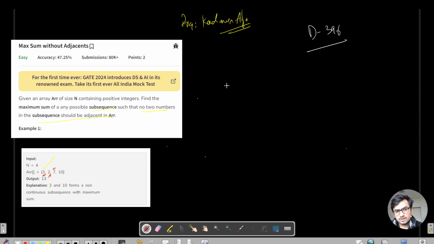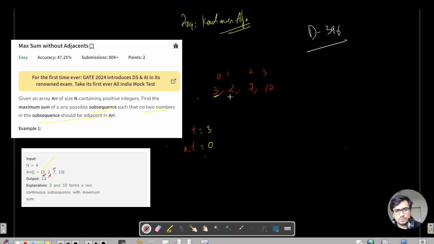Let us write the array 3, 2, 7 and 10. The indexes are 0, 1, 2 and 3. We're going to make some variables here. First of all, we need to take it, and then we do not need to take it, so let's say not take. When we are at the 0th index, there would be two cases: if we take this variable, let's say take, and if we do not take this, then the possible subsequence sum would be 0.